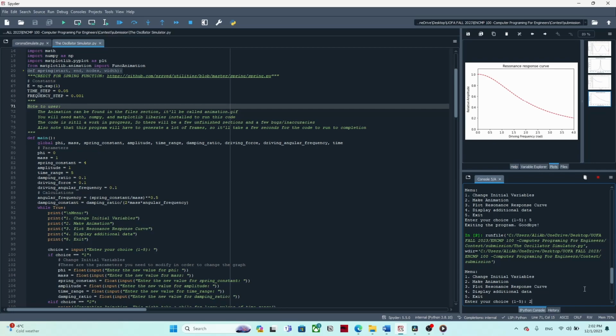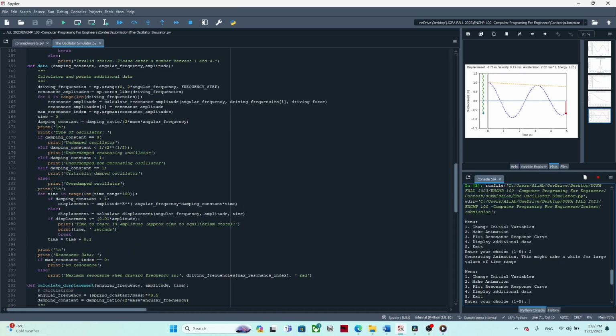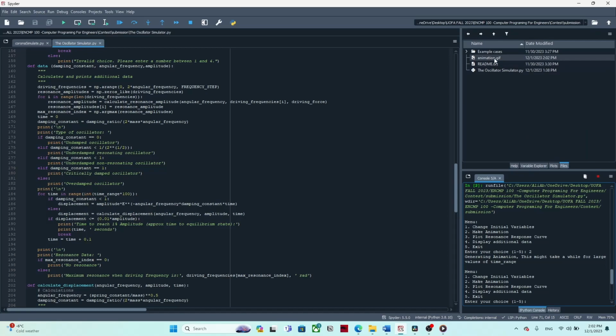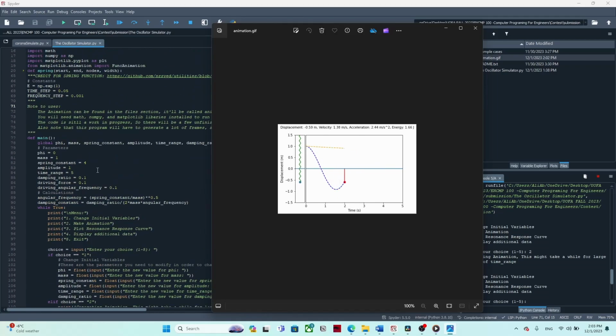So say we wanted to make an animation, the main purpose of this program. We click 1, and it generates the animation. As you can see, it takes a couple of seconds because there's a lot of frames that we need to generate in order to make an animation. But you can see that an animation was generated. It follows this nice underdamped curve, and that's what we'd expect as physics students. We have the damping ratio as 0.1, significantly lower than the critical damping number, so we'd expect something that looks like this. You can see that there's both the real figure, the figure that shows what you'd see, and a plot that shows the displacement against the time. I think that's pretty cool.